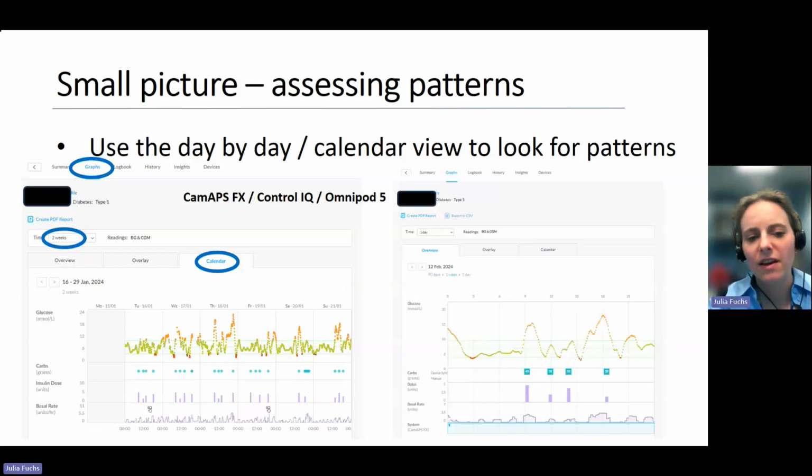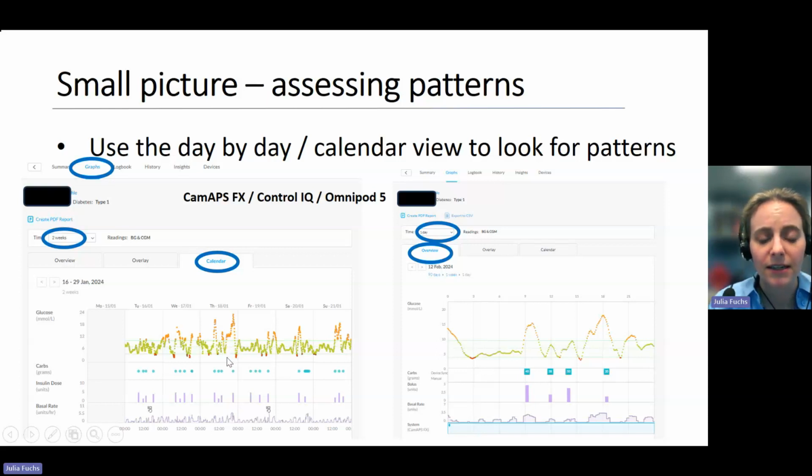And then the other way, once I've had a look at that, the next thing that I like to do is to set it to 1 day and to go to overview, and that's really when you can look at day by day. If you see a day on the calendar view that you think looks particularly problematic, you can also just click on that and it will take you to that day. But yeah, in the day by day view, then you can see just in much more detail what you can see in the calendar view there. And if you hover over things, you can see extra information. And that's the way then day by day to look at whatever part of the day you're perhaps picking up on is the area to look at, etc.